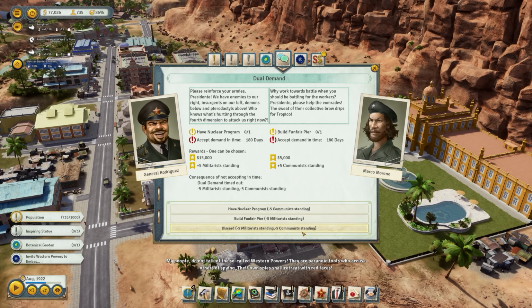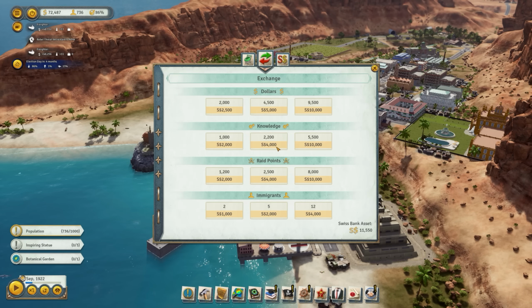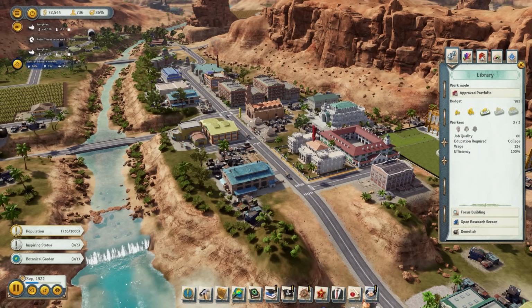The Broker is a new character coming to the game which allows the player to react to different situations. Gives you the option to do things such as a convincing talk to avoid particular demands. He costs Swiss money. Swiss money is El Presidente's private bank account, so the Broker is a new way on how to spend this money in meaningful ways. Swiss money also means you can get additional immigrants and knowledge points or raid points. Knowledge points you can usually get from the library, but the Broker allows you to react on short notice.